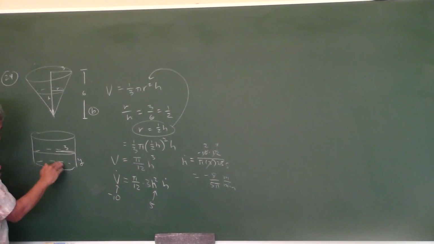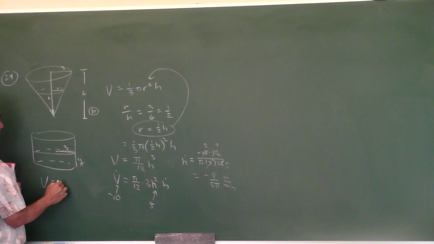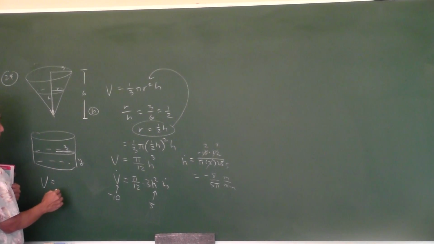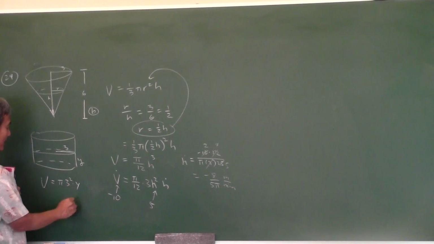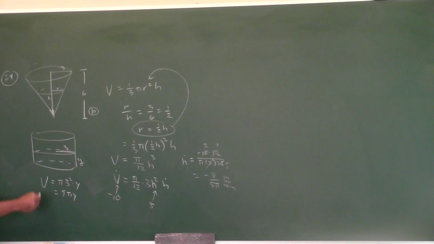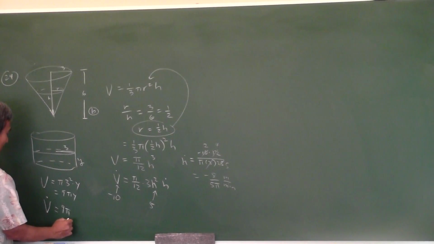So just looking at this picture right here, what is the volume of the coffee in the pot? It's a cylinder now. What's the formula for a cylinder? Pi r squared h. Pi times the radius squared times the height, which simplifies to 9 pi y. Come on, this is an insult to your loins right here. So V dot is equal to, throw the 9 pi on the side, like an unwanted pet, and then the derivative of y is y dot.